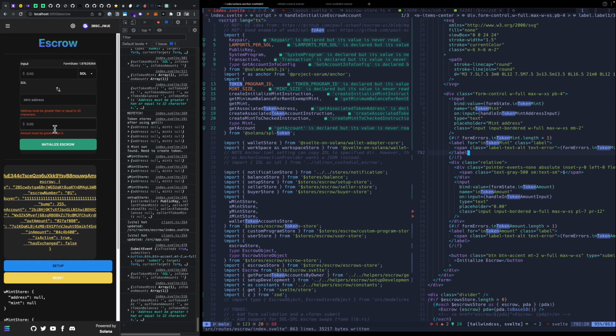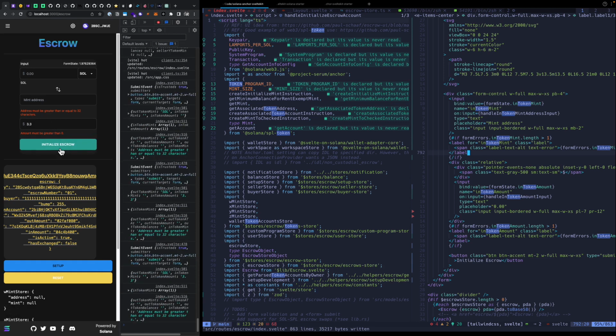Now, if I do something like 3.2, still doing that because I'm not resetting the form errors object anywhere.